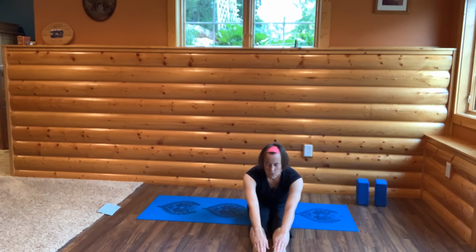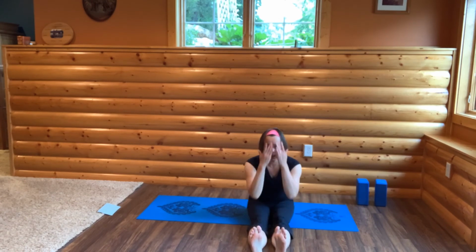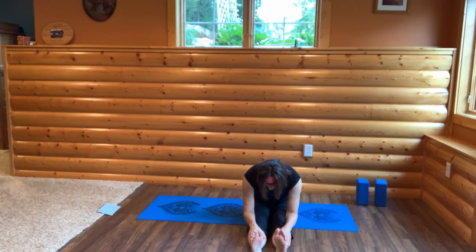Your toes could be pointed at the ceiling, so flexing, or you could point your toes forward and you'll notice that impacts how far you can fold. So find what your body needs right now. Notice if you're holding tension and see if you can let go of just a tiny bit of that tension.